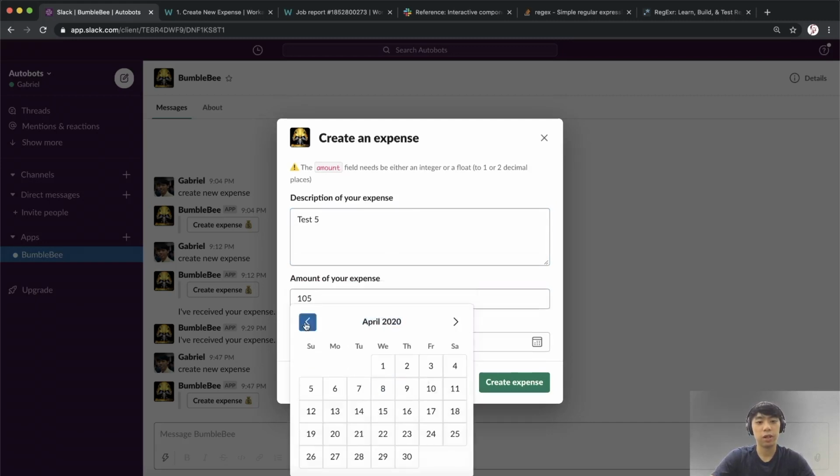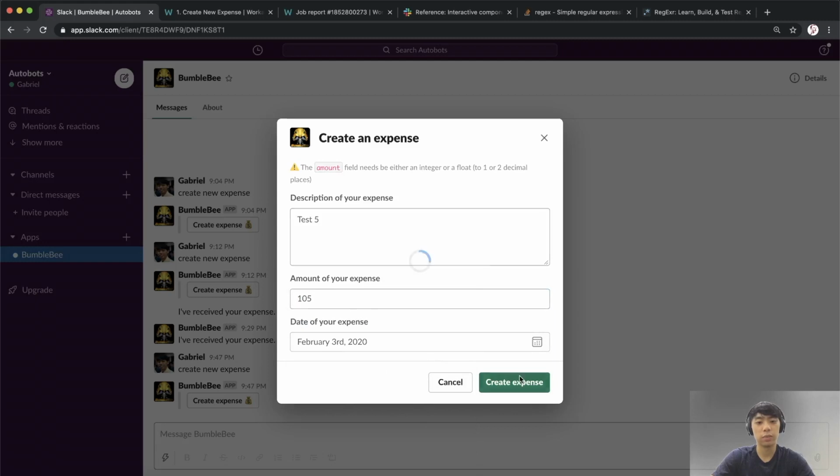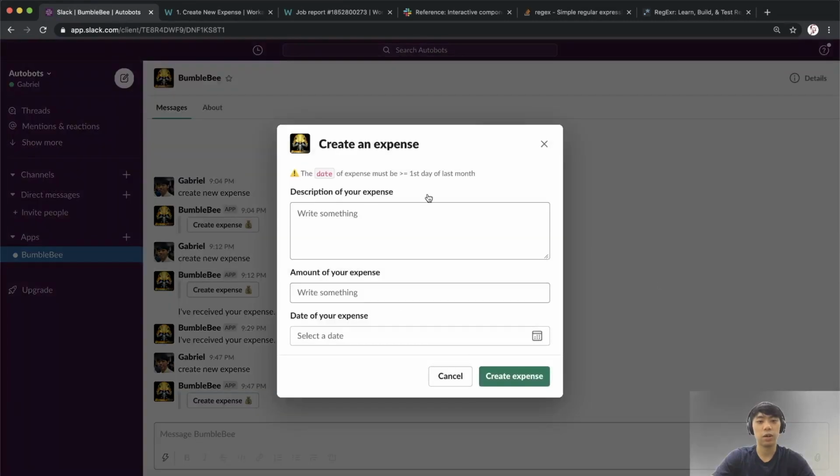But maybe for the date, let me just try an invalid one. Go ahead to create my expense, and now it says that this is the second kind of error. So we have already completed one of the requirements to surface up all of the error messages from within this modal. However, there is also one more requirement that we should keep the progress of whatever the user has previously filled out, right?